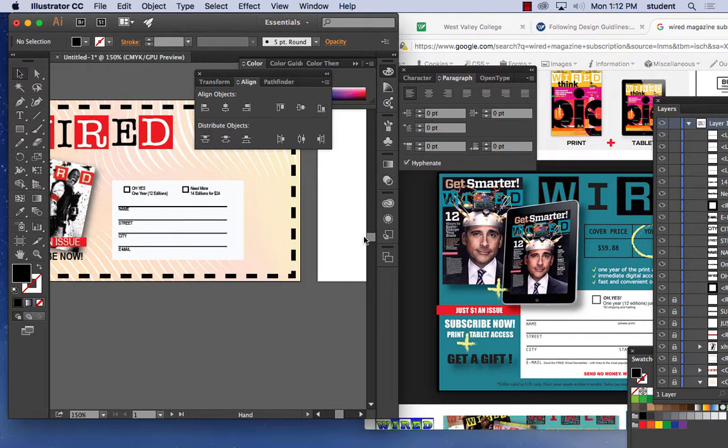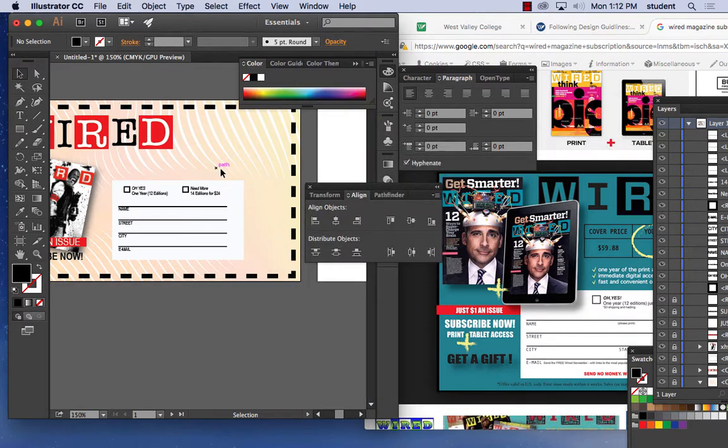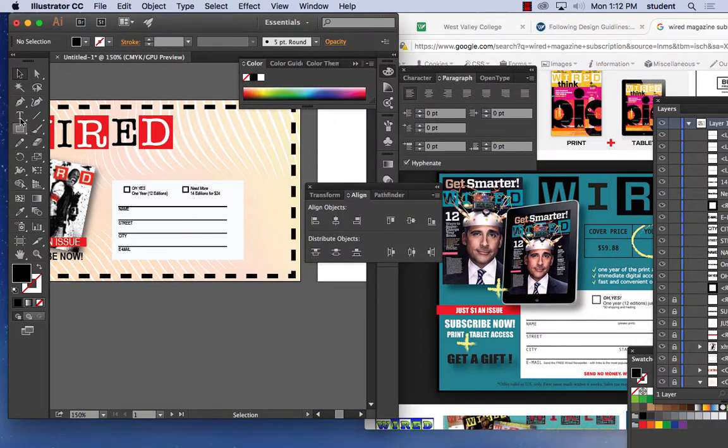Okay, we have some other things that are over here. I like the little chalk look here for this one where it has the chalk. I like the cover price, this little box. And so we can make that real quick. Again, let me just do a rectangle tool. And I'm going to make a rectangle coming out here like that. We'll make it just a bunch of lines. And then, of course, I can put some lines in there.